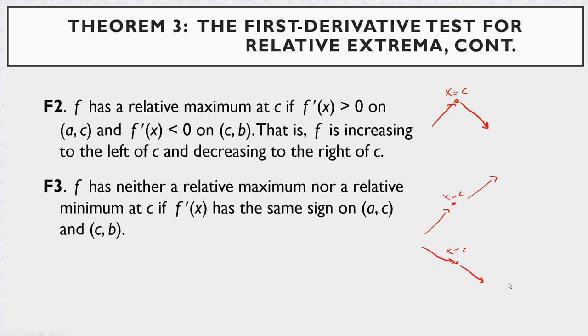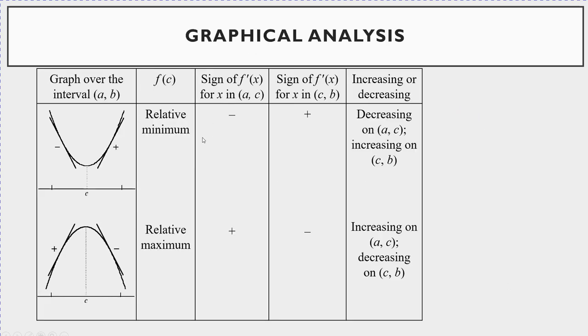All right, let me end this first lecture before we get into some of the more complicated examples by showing you some visuals of this, because that always helps. Here's this concept of a relative minimum. You have this critical value at x equals c. To the left of it, the function is decreasing, so the sign of the first derivative is negative here. This is what I mean on this a to b, and then a to c, and then c to b. Once you get past c, it's increasing and the sign of the first derivative is positive. So remember, when it goes decreasing and then increasing, relative min.